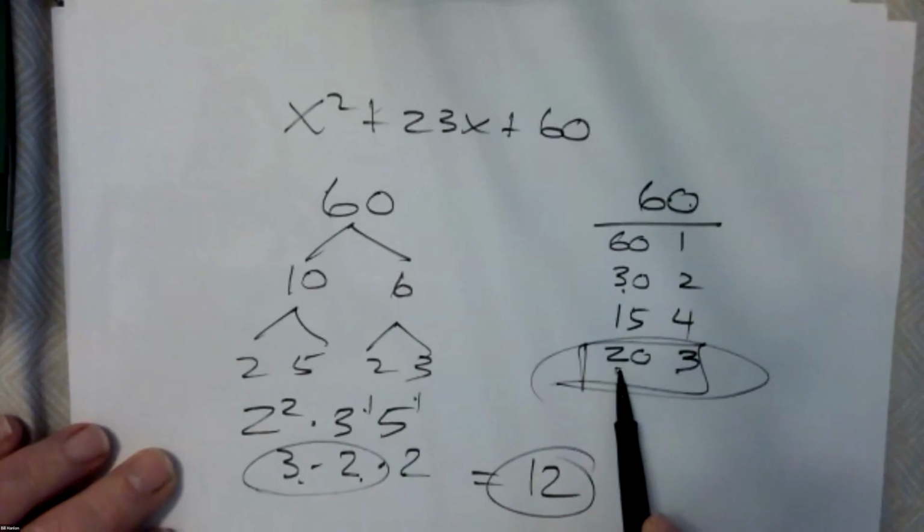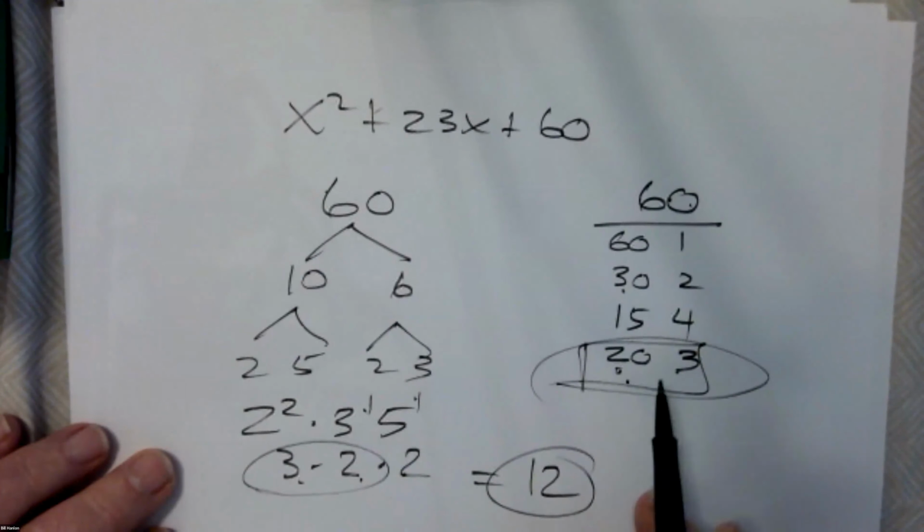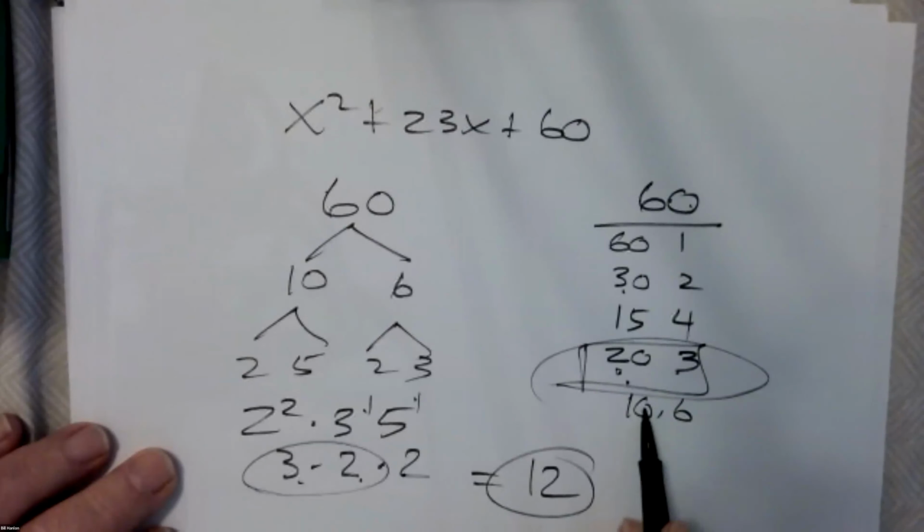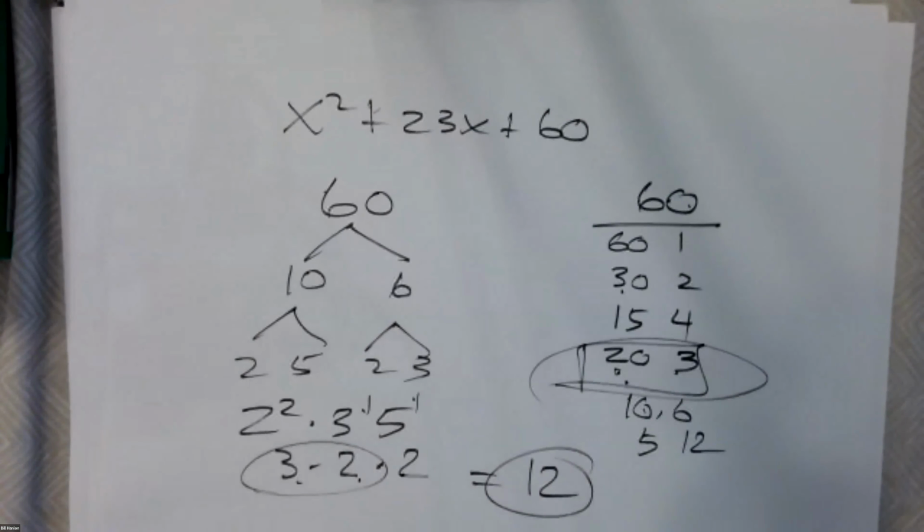Now, once I get to this, I can go ahead and start dividing by 2 again, get 10 times 6, and then divide by 2, 5 times 12. So I divide, multiply by using the multiplicative inverse. The point that I want to make is that little things like prime factorization that you do in elementary school are going to affect how you do polynomial factoring in high school. The nice thing about math is it's so connected. I'm trying to go fast here, so if I'm going too fast and you need me to slow down, just yell at me.